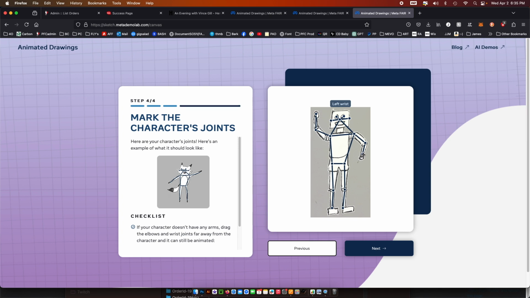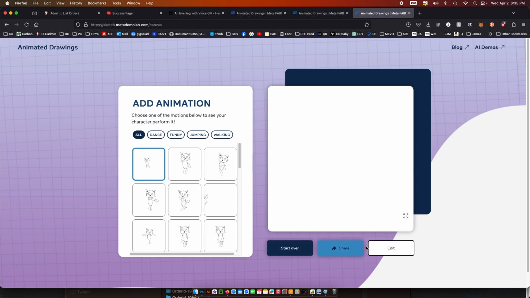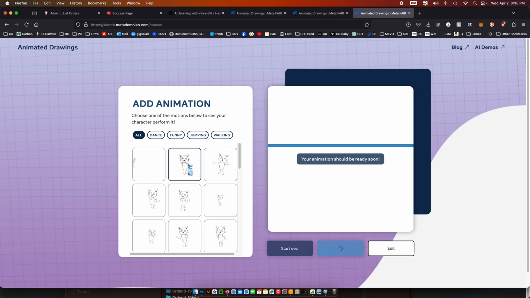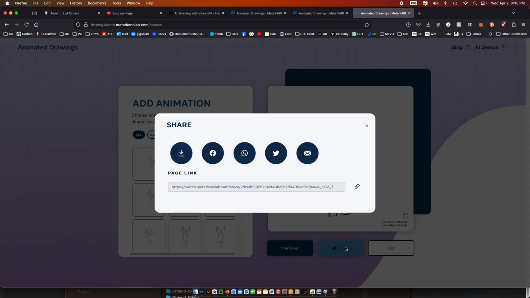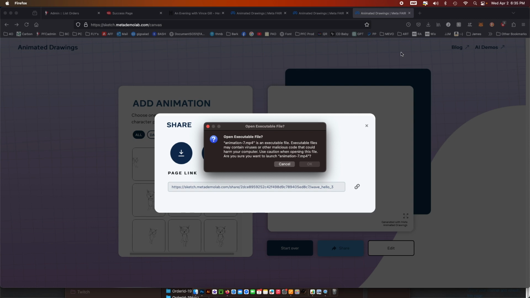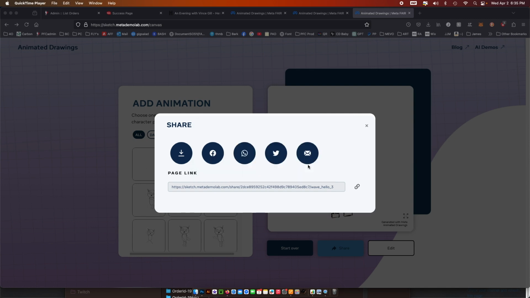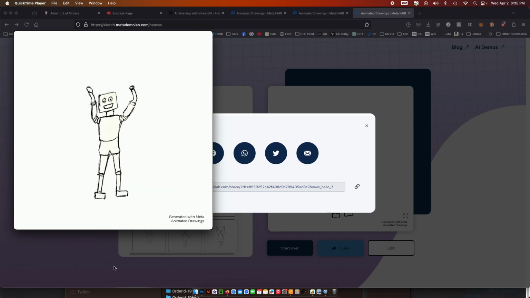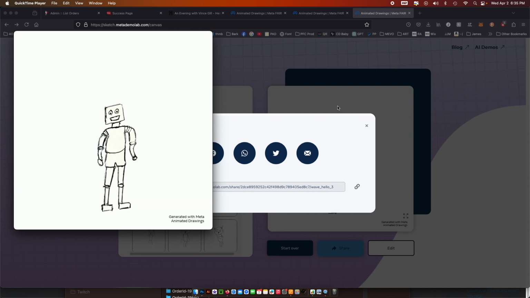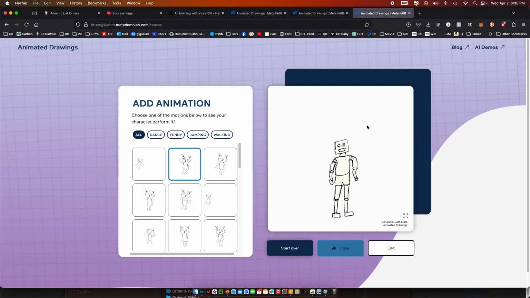And maybe my wrist is a little bit further up than this. So let me just push next, and it should animate. And it'll just start off with the first one, with the little dude just running across the screen, all happy. But then I like to pick a different one. This is a fun one. And then I'm just going to download that one because I liked that one. And again, it'll prompt me to open it. Yours might not. You might have to open it up a different way. And there you have that animation.